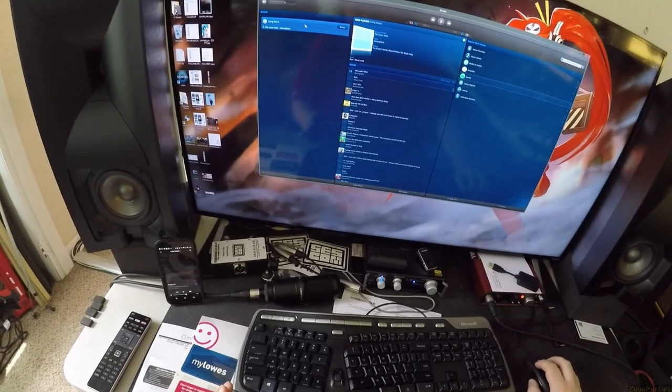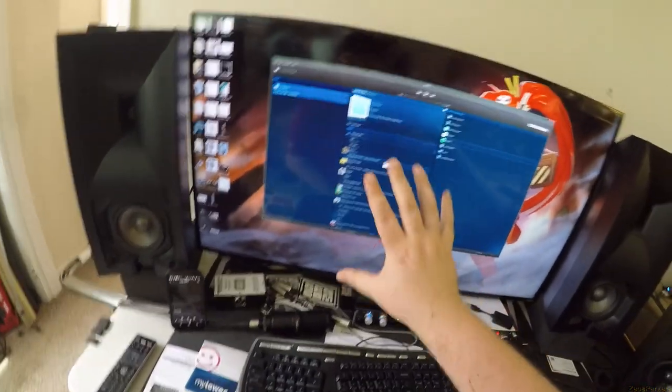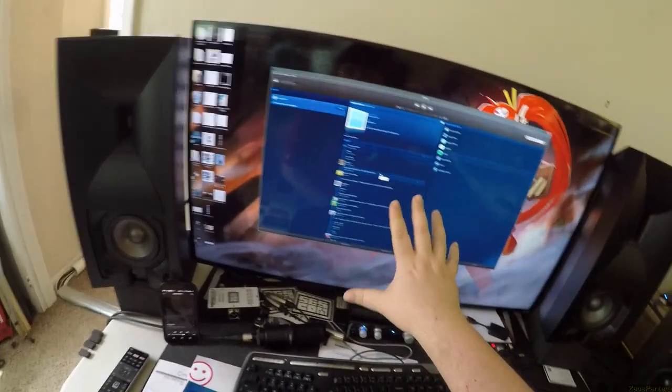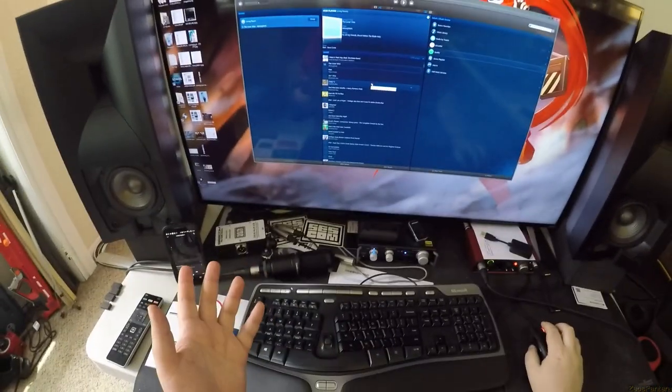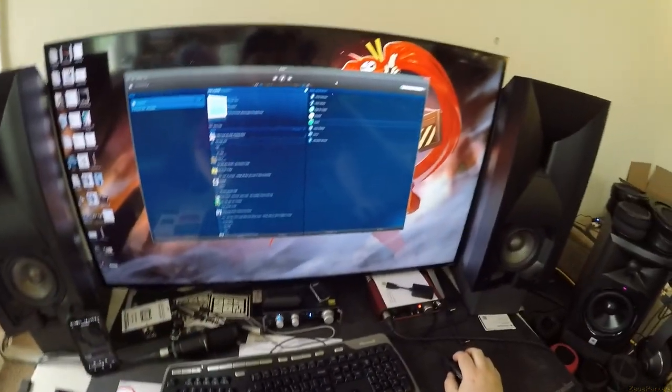Fine. So we select the room, now we select what's playing. Now playing, now this is the queue. The whole thing works based on the queue. How do you fill the queue? You can clear the queue, you can save the queue, you can pause all rooms, which is nice.